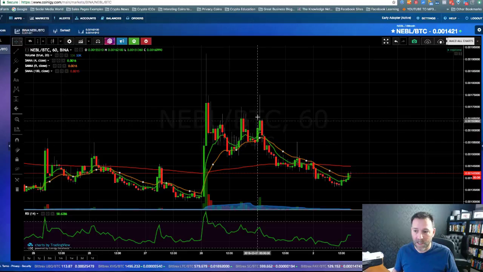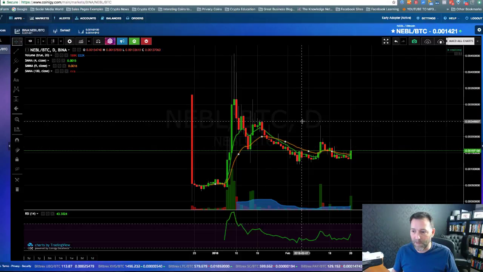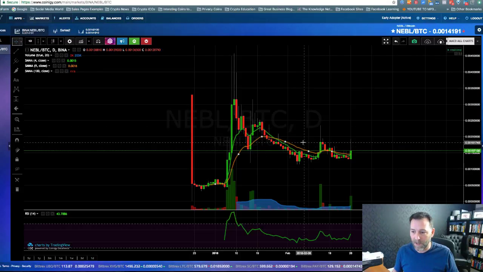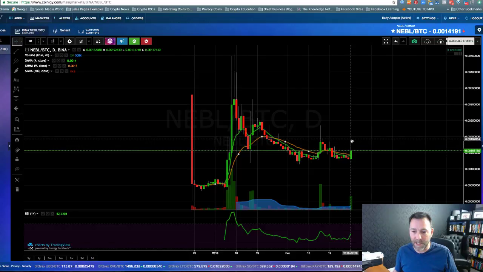If we look at the chart, look at the day chart, see where it's been before. So this is where 18 is. So it looks like a blip on the chart. And the reason I'm looking at 18 or 180, I keep saying 18, 183,000 Satoshi is because that's been a level on the day chart that it's bounced back down from. So you can see it reached that, then it bounced back down. Reached it again, it went up to as high as 191,000 Satoshi and came back down again.